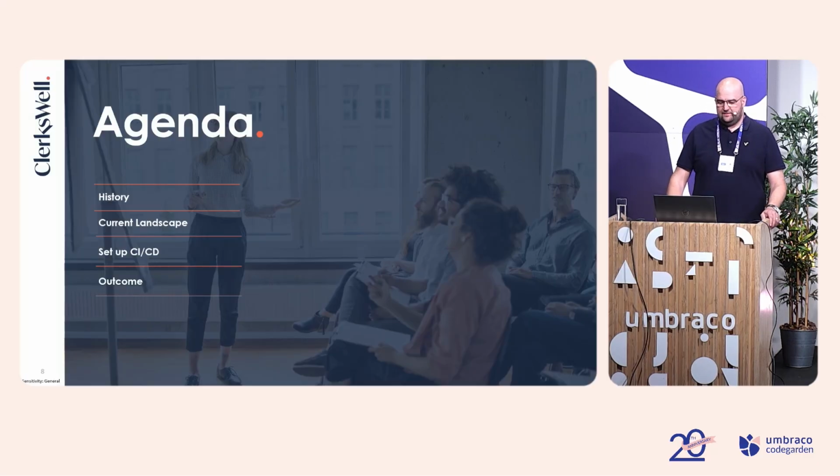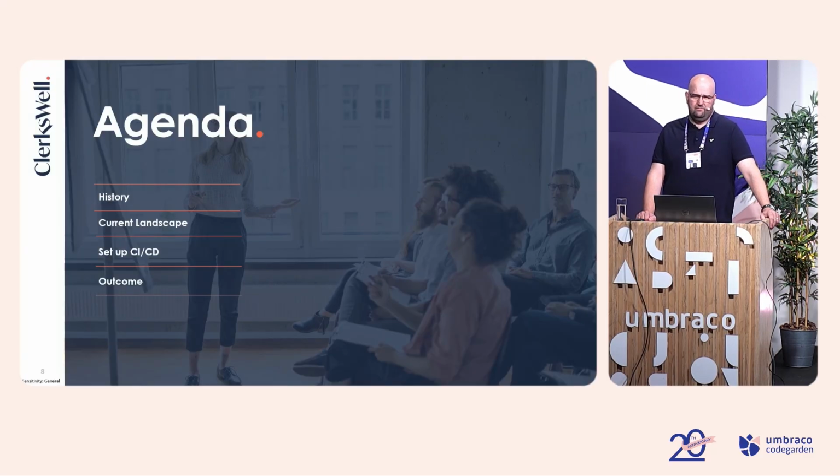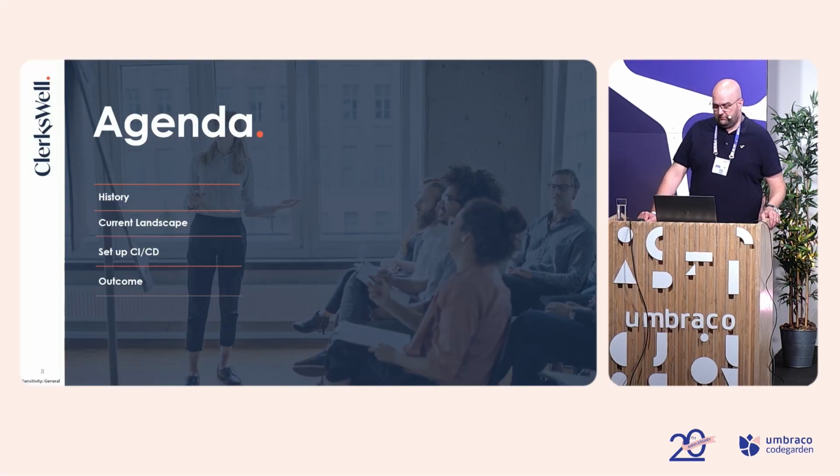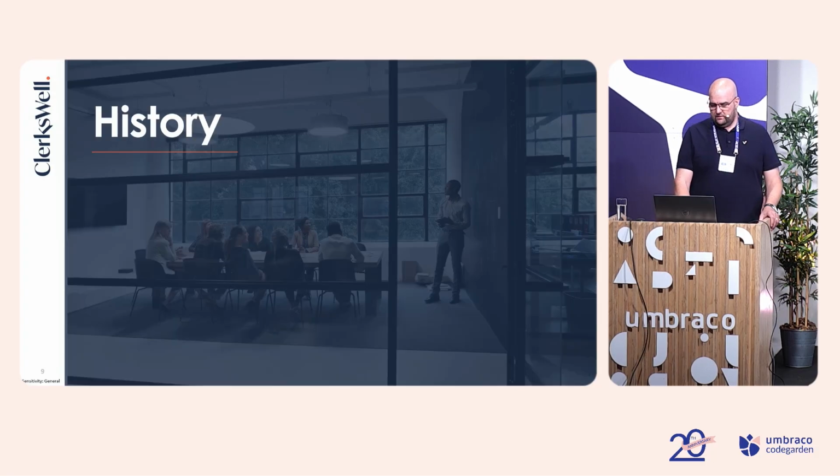Right, so what's the agenda today then? We're going to look at the history of version control and deployments and things like that, what the current landscape is, and then we'll have a look at how we set up CI/CD in Azure DevOps and Umbraco Cloud. And then we'll have a look at the outcome, what we're left with at the end.